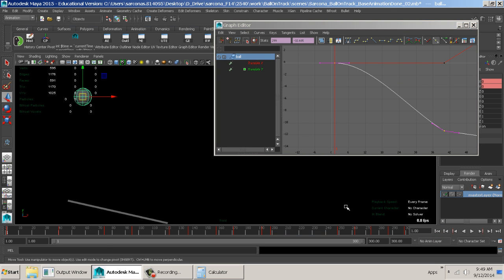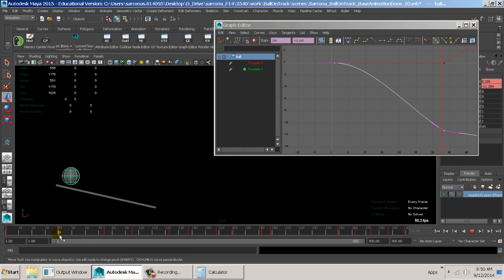Okay. So now as I hit play, I can see that we're picking up speed. Okay, so it looks like nothing and then it starts to fall. Okay, so that's good there. And again, we're not adding the bounces yet. That comes last. Alright, now the same thing should happen here.